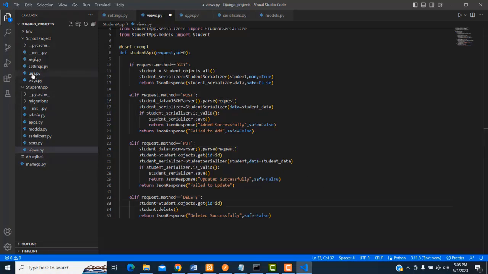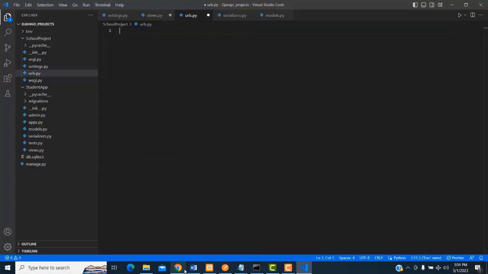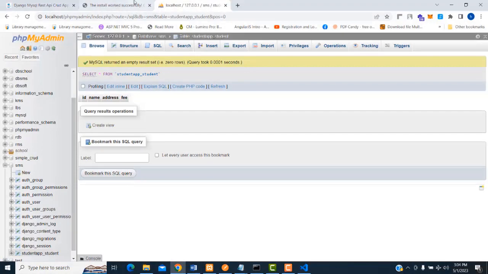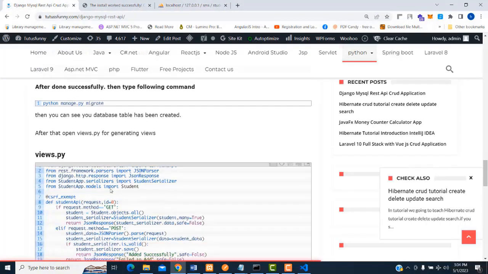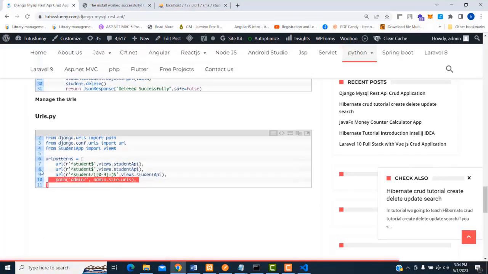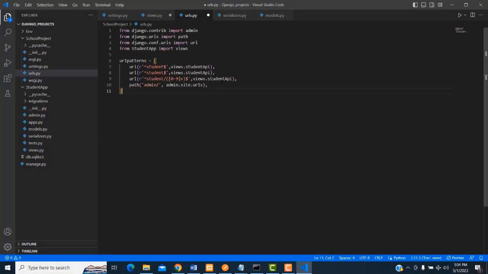Now let's go back to our URL access. Here we are handling the URL management, which is the routes, right? For routes also, we have to move these files. No need for them. All these things are removed. Now here I'm going to add these routes. Right, okay, so this is the route.